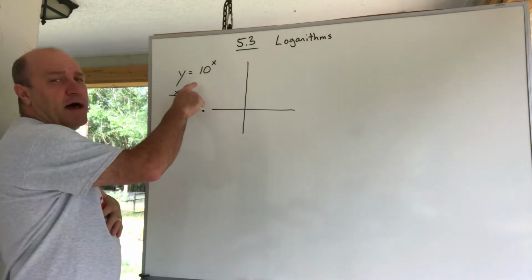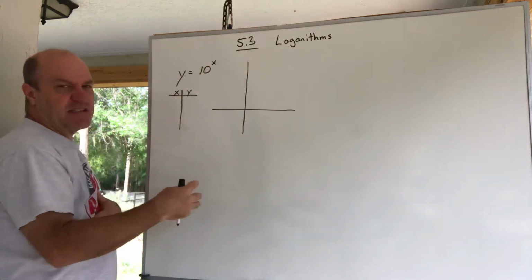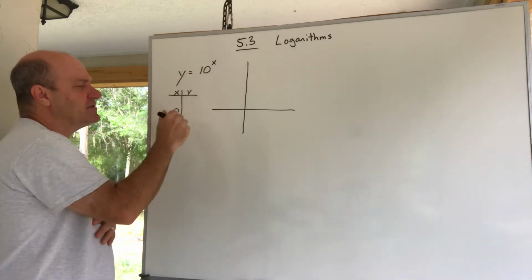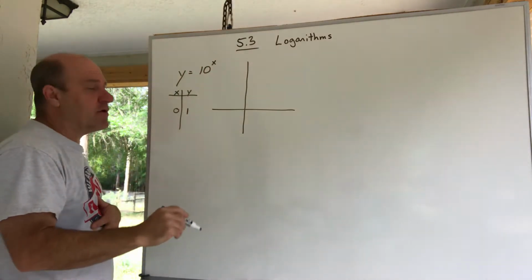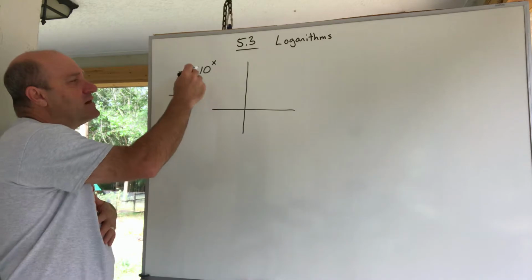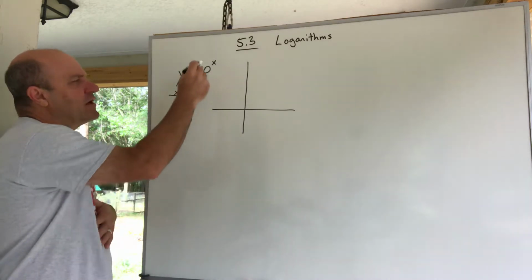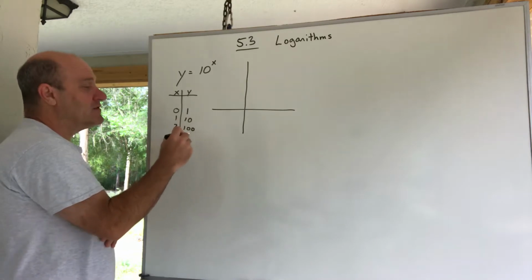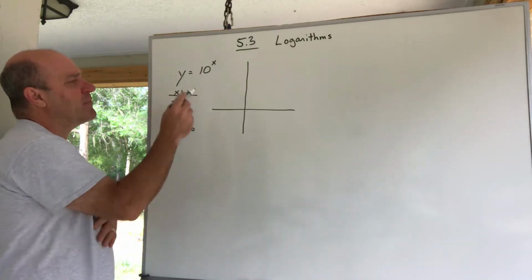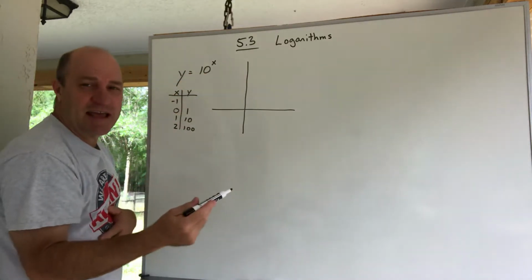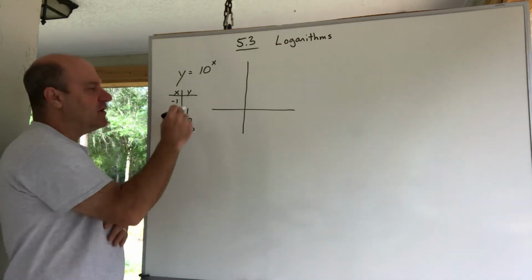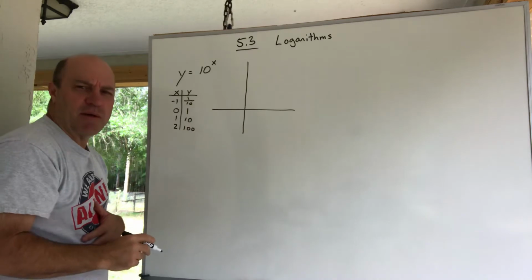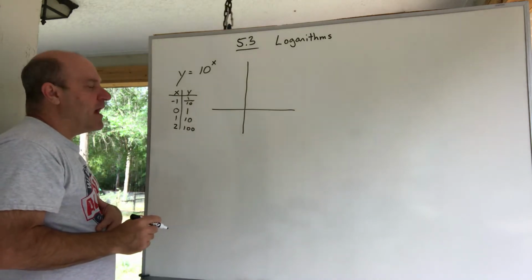Here's one, y equals 10 to the x. If I plot a few points, plug in a 0, we've done some of this. 10 to the 0 is a 1, anything to the 0 is 1. Plug in a 1, 10 to the first is 10. Plug in a 2, 10 squared is 100, and so on. Let me try a negative 1. If I plug in a negative 1, that's 10 to the negative 1, that's 1/10. You drop it into the denominator, that's 1/10. It helps to remember some rules of exponents.